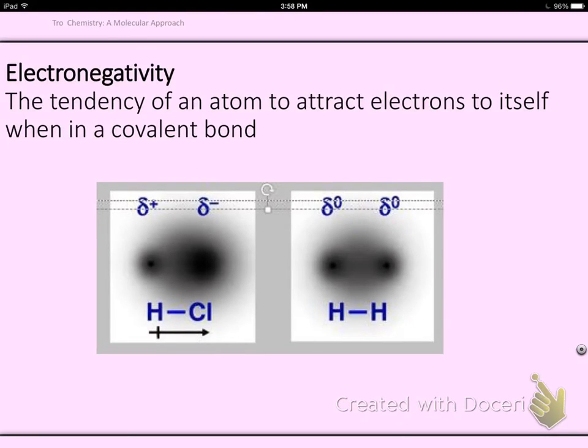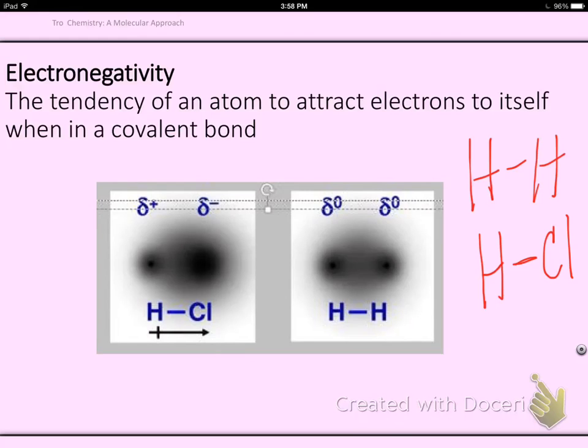Okay, in this podcast we're going to talk about electronegativity. So if we think about a bond, we will often draw it like this, and here's two electrons being shared between a hydrogen. So if I look at those electrons, they're going to be shared pretty much in between the two.